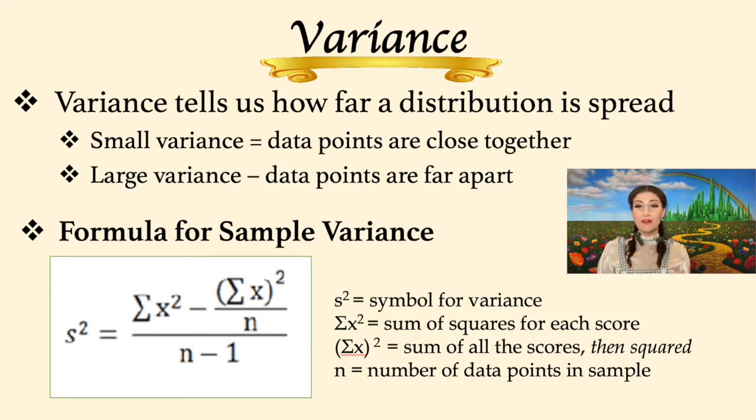So you kind of have these two denominators. And so order of operations is extremely important here. The parentheses indicate the parts that you should solve for first. So once you calculate the sum of x squared, you're then going to subtract the entire entity of the sum of x then squared divided by n. So then you should have only two numbers in the numerator and not have an extra fraction. Once you calculate that difference, then you can go ahead and divide by the denominator, which is going to be n minus 1. So the number of data points in the sample minus 1.